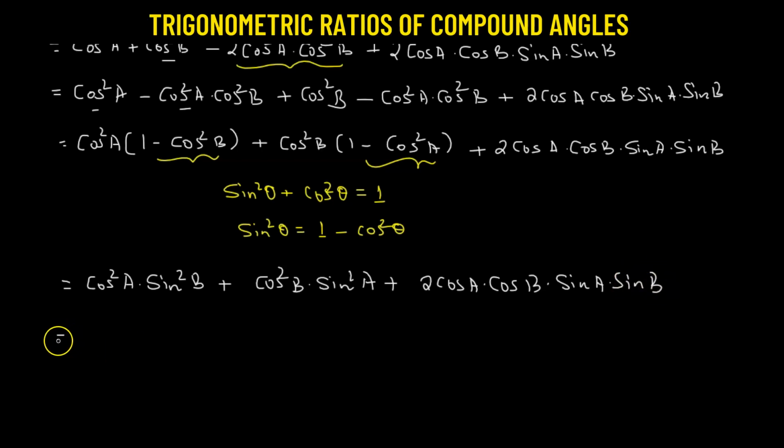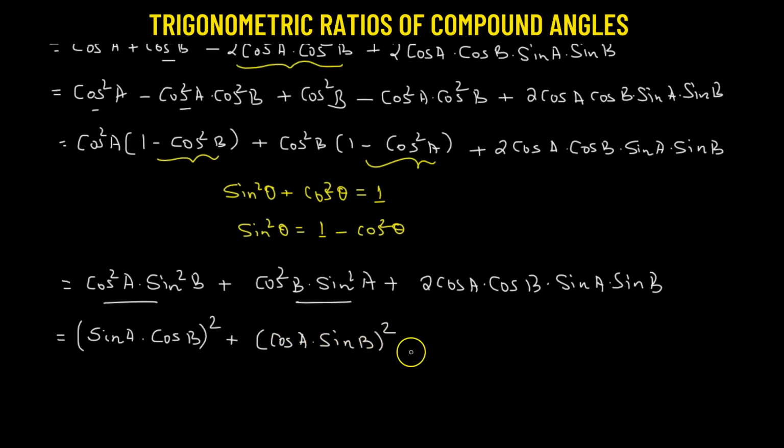Now, we will try to rewrite this particular expression. So let's do that. So our first term, we will take this as the first term, and we have sine of A multiplied to cosine of B, both of them are squared, so we will take the whole square. So we have sine of A times cosine of B whole square, plus we will take this term and make it a second term. So we have cosine of A multiplied to sine B whole square, and then we can rewrite this third term as 2 times sine of angle A multiplied to cosine of angle B whole multiplied to cosine of angle A times sine of angle B.